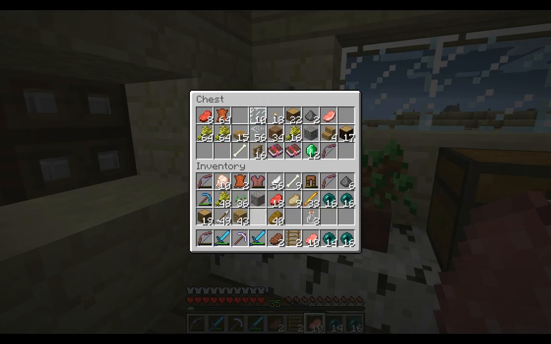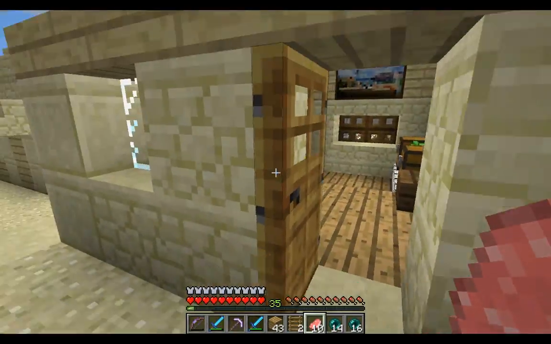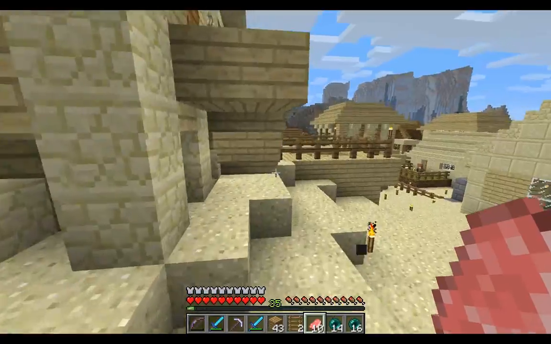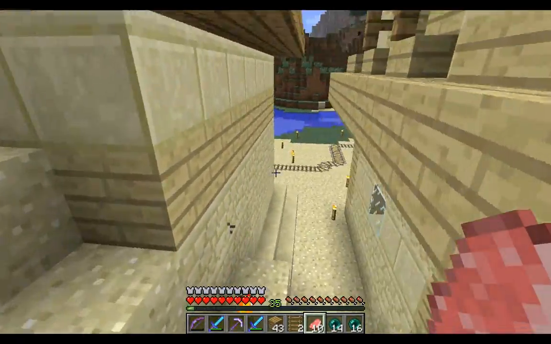I'm going to start building a house though whilst I talk to you. It's going to be along here. I don't have any sandstone. This hasn't been very well thought out. Ignore that. This has been brilliant and well thought out. It's all your fault. I'm kidding, it's not your fault.